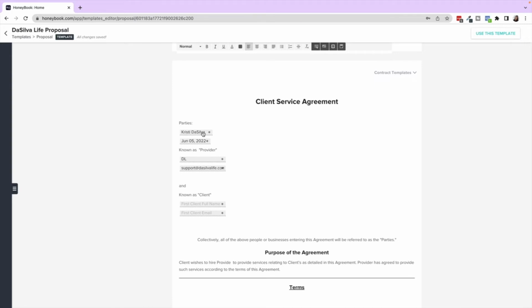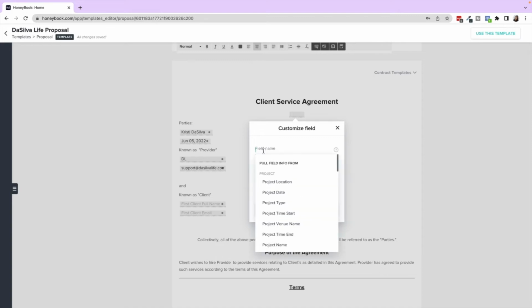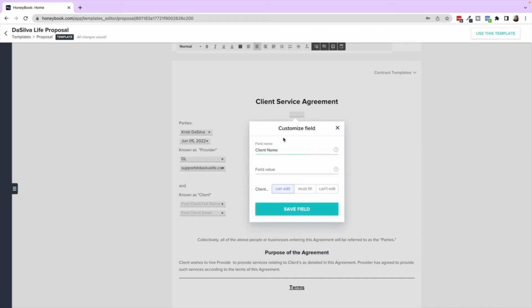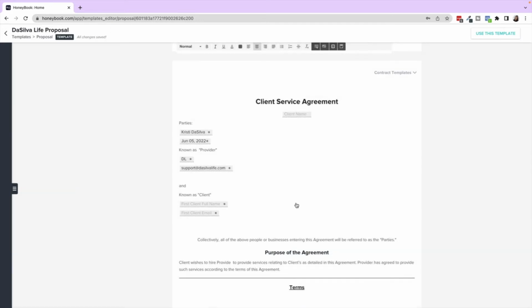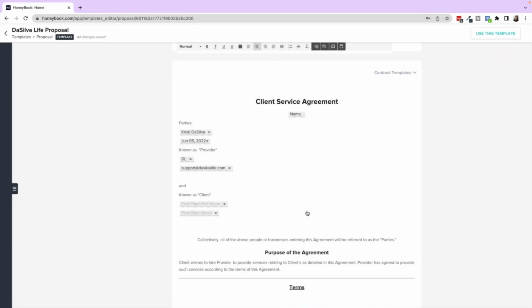Now, when you set them up properly is when you will have them autofill. And this is a common thing that I see, people don't actually know how to set them up. When adding these smart fields, you just click on this option box, field options, and then you can customize the fields. You can put in the field name, the value, choose can edit, must fill, or can't edit. So say you put client name and then you press save. Well, when I go to add this to a client project, that's actually not going to put the client name in. I could also put the client's name here, so that would be adding it manually, right?